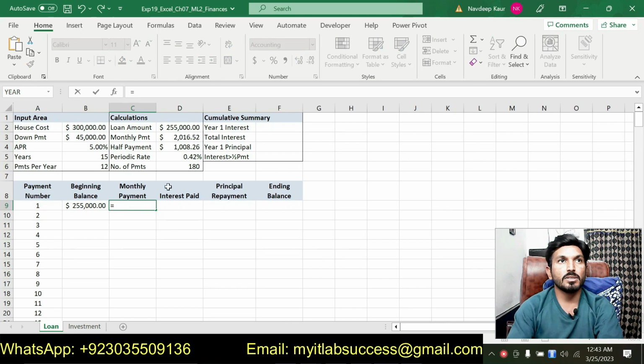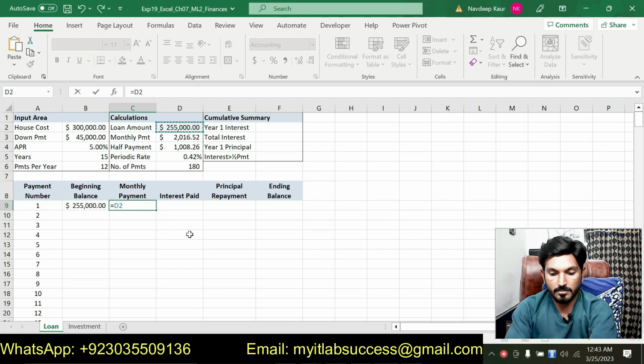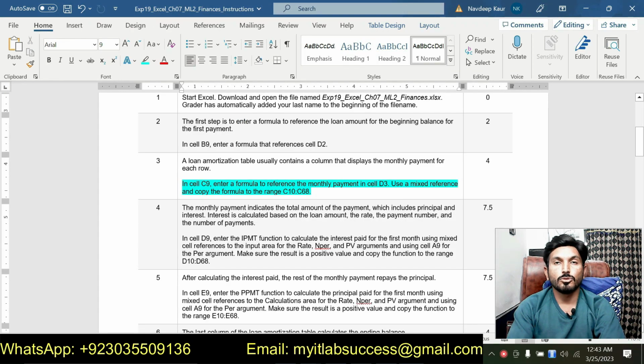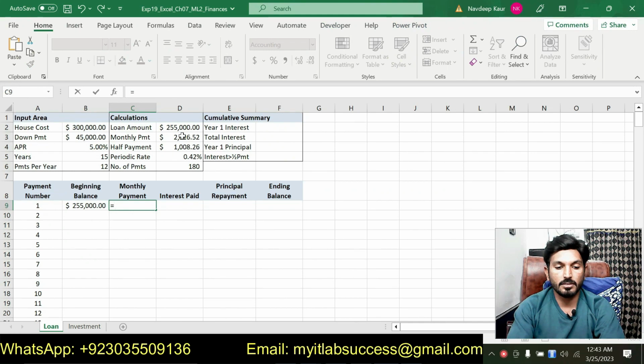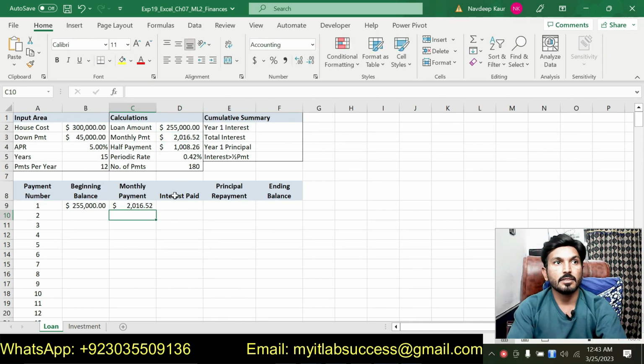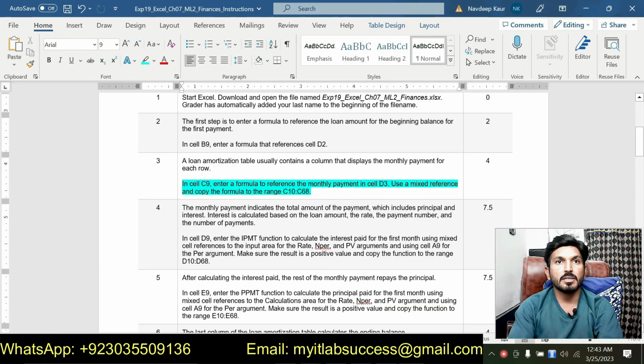Type an equal sign and click on D3, because it is given that we are supposed to use D3 as the reference. Click on D3 and now we make it a mixed reference, so we will type the dollar sign and click enter. So we got this value. That is all about step number 3.